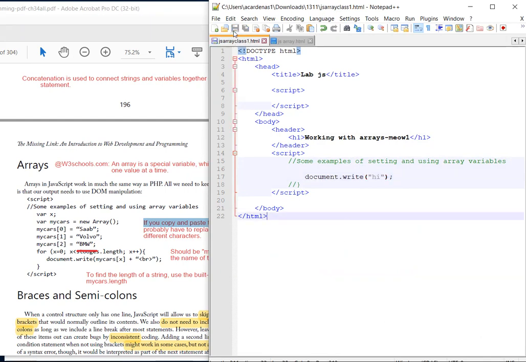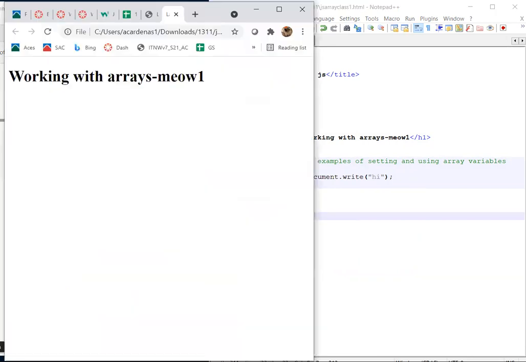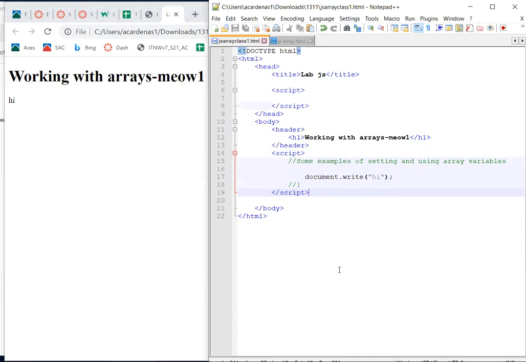So just keep in mind that that might happen. And there it is right there. It's just the letter hi. So that was the only problem with it, that it needed the right quotes. So again, keep that in mind. Also, when you're doing other programming languages, that might happen, especially when you copy and paste. So really keep that in the back of your mind.